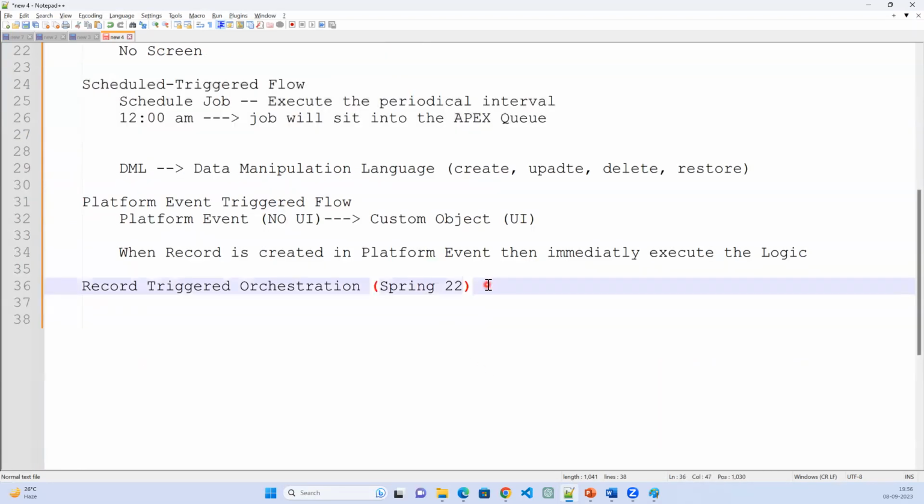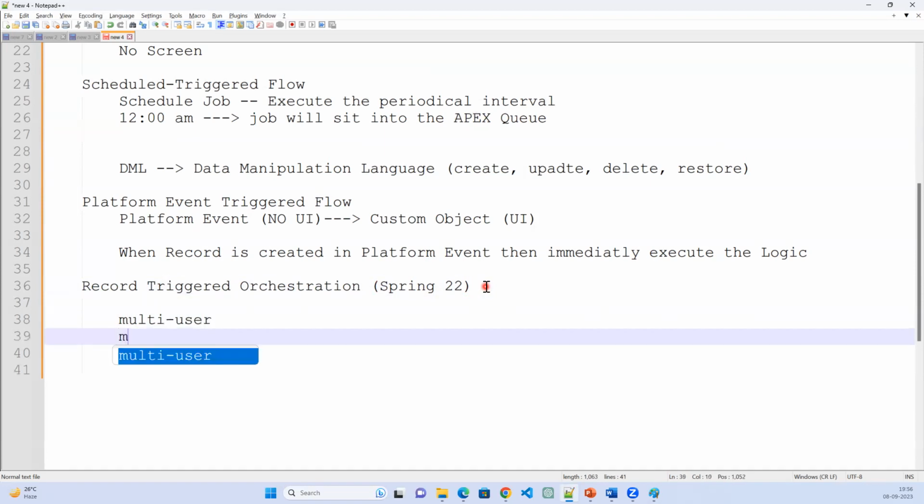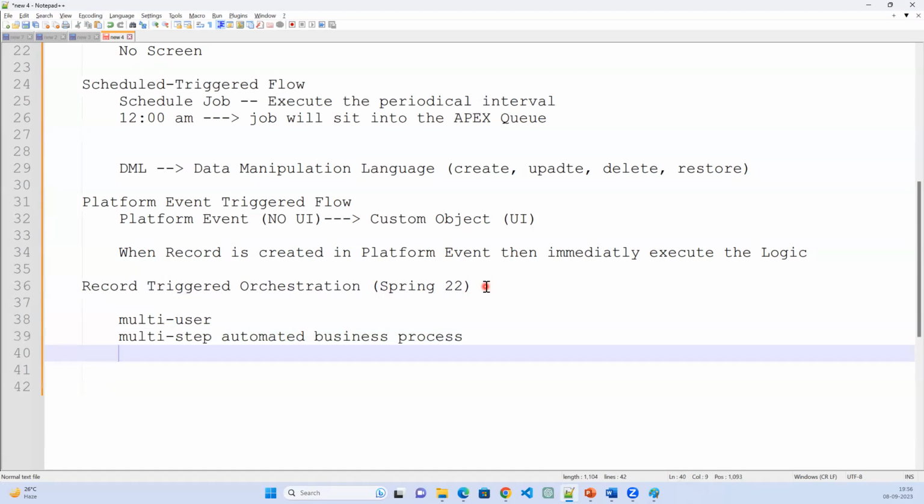Now if you want to execute a multi-user or multi-step automated business process, where different users are involved, that means you want to combine multiple flows step by step.